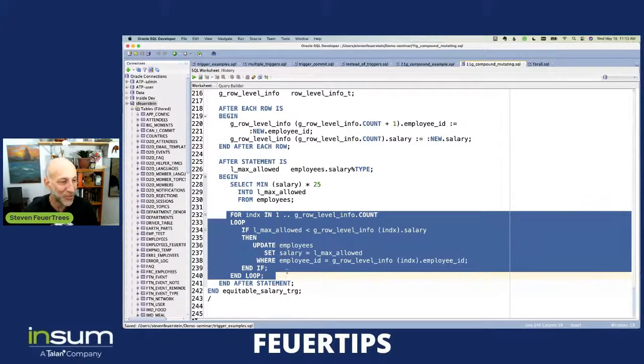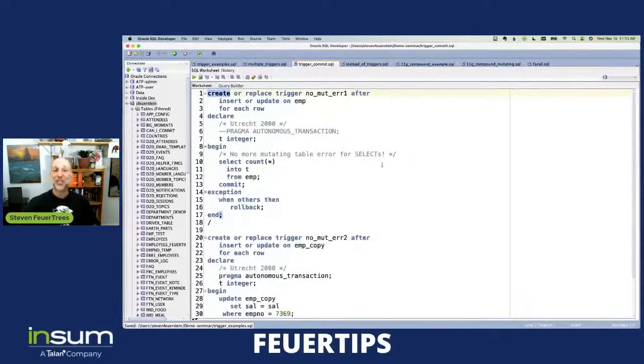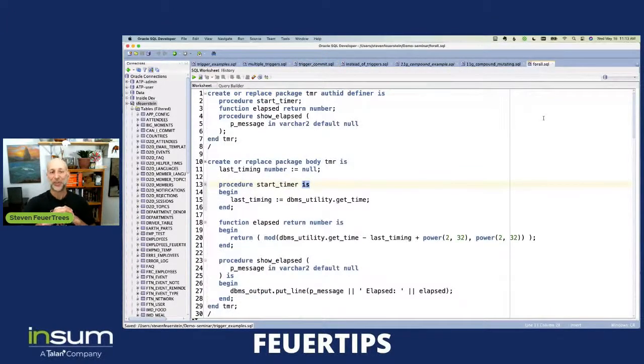Okay, just kind of cruising through all my different things to tell you about here. Yes. So here's something else to look at. Did you know that you can commit inside a trigger? Now, usually you can't commit inside a trigger if you try to. In fact, let's hold off on that for a second. What I want to do is talk about context switching and triggers.